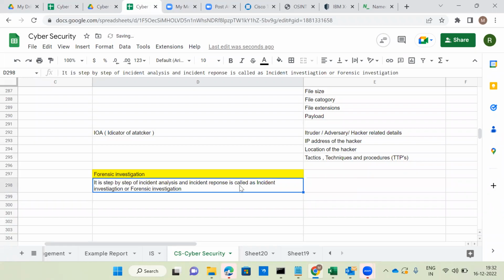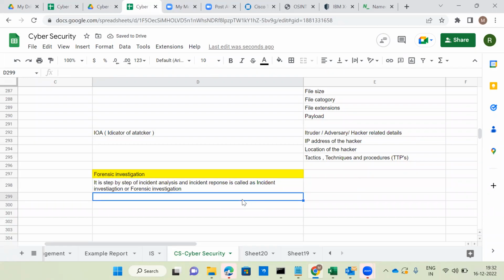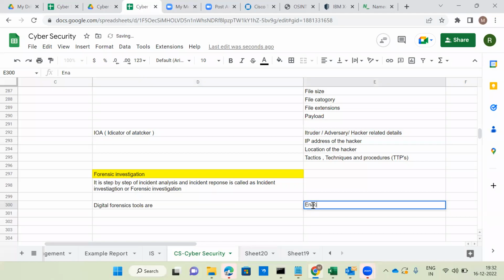Now there are a couple of tools for digital forensics, and I'm not referring to the analog forensics we are doing. The digital forensics tools are: EnCase, which is number one in the market right now. The next one is Cellebrite, the mobile forensics tool, and Oxygen Forensics.